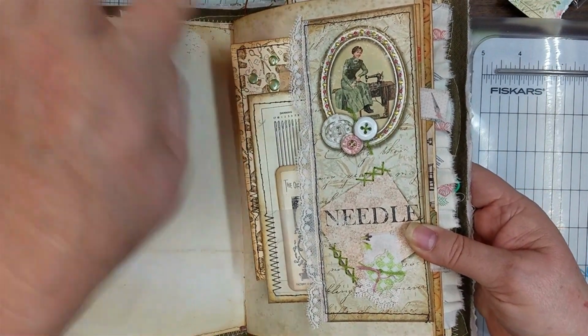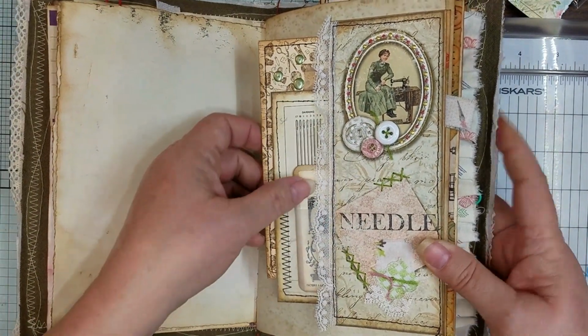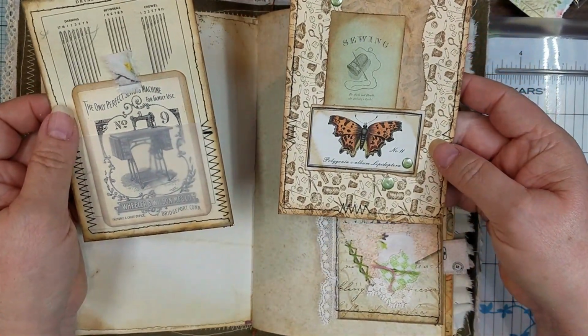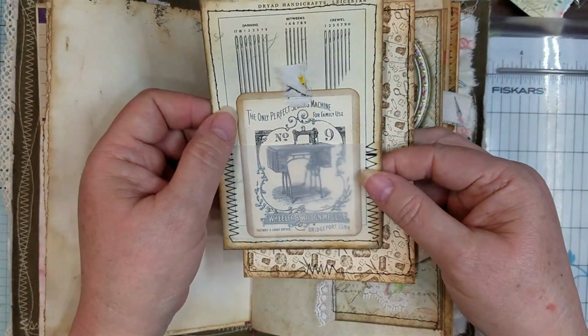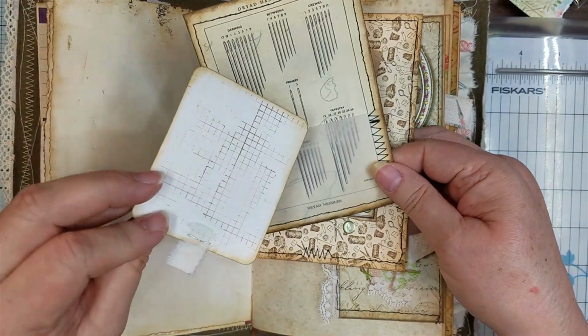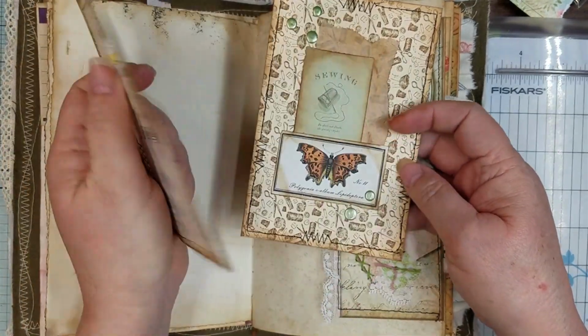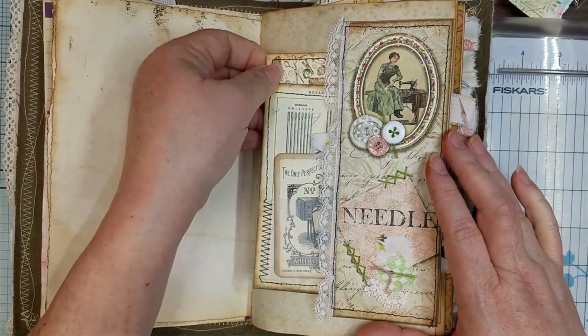This one has some buttons sewn on there, an embroidery thread, a little fabric snippet. And then in here it has a large journal card, and then I stamped on the back. And then this one has a little needle card and then a little sewing machine. And that's the back of here. So that one goes into that one, that side.